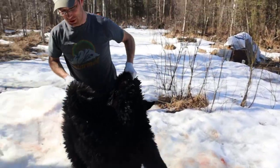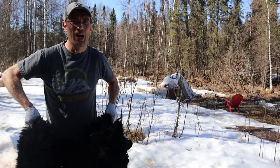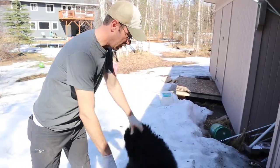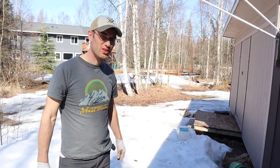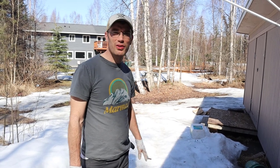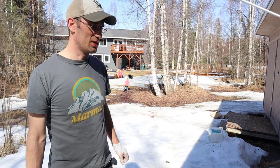How much do you think that weighs? Oh, it's a lot. This thing weighs probably 50 pounds or more, and I already took the head out, so I'm keeping it in the shade here on the snow. I gotta keep it cool so that the hair doesn't slip. There's some more work I have to do to get it ready and put a bunch of salt on it. But just trying to keep everything clean and good to go till we're ready to process it all.